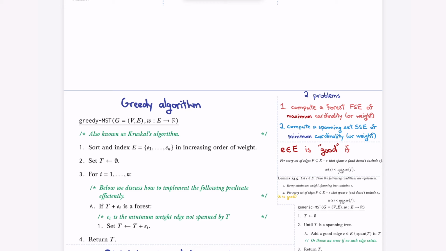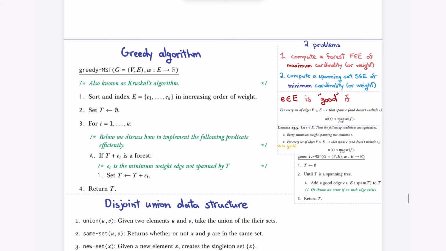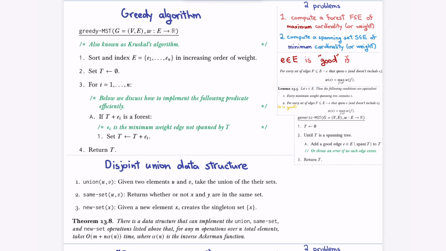And now what's the bottleneck? So you have an edge and you want to see if you can add it, in which case you need to know if the endpoints are already connected. So to that end, did you guys already learn this? Okay, so this disjoint union data structure. The data structure's interface is like this. You have a bunch of elements originally, and you're allowed to glue them together into sets. So these two elements are in the same set, these two existing sets are now in the same set. You can just take the unions of things, and then you can ask, are they in the same set?